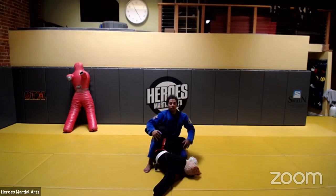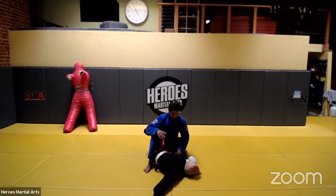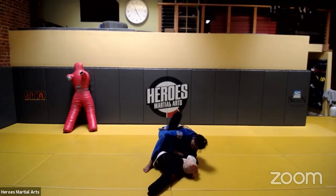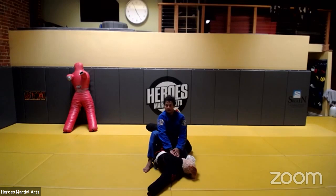Today, instead of working on a counter using our opponent's momentum of the sweeping, this time we're not allowing our partner to use momentum as a tool to do the sweep. This time we're acting responsive and avoiding the pendulum sweep. We avoid it by lifting our foot up and posturing. Okay, so again, a counter, but mostly we're working backwards to our safe position.